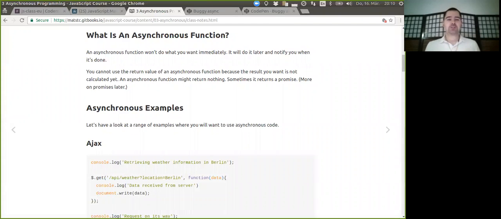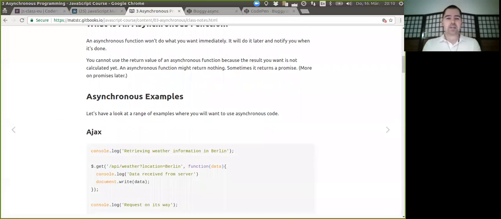If you do 2 + 2, you get 4. That happens right away. But if you make a request, potentially to the server, then you're not going to wait around for the answer. The code's going to keep going, and you're going to have to say, okay, whenever you get the answer, run this function or do this task with the response. That kind of code is asynchronous or non-blocking.